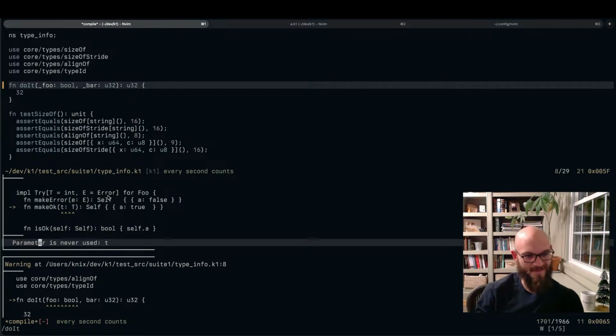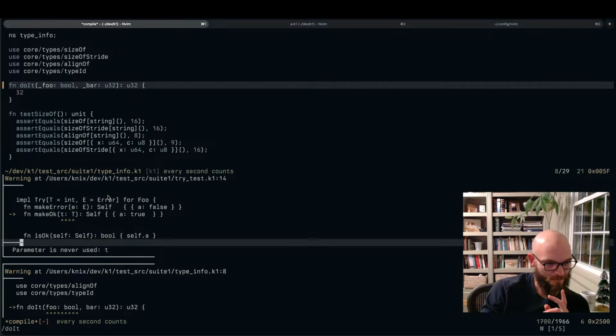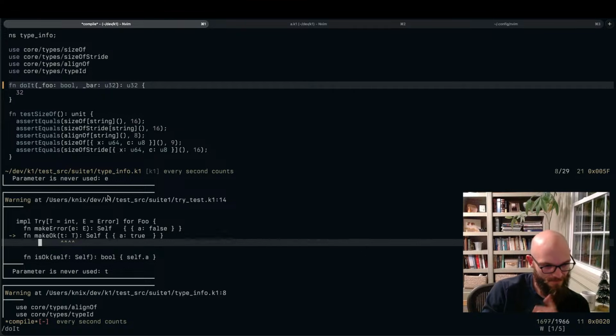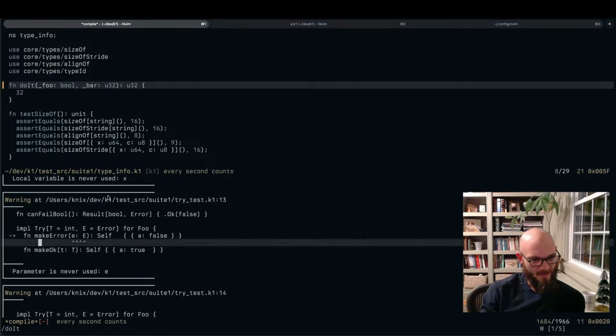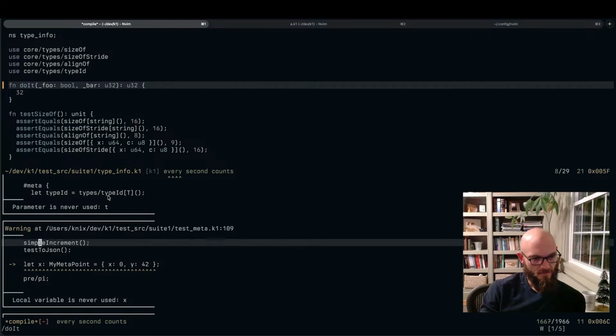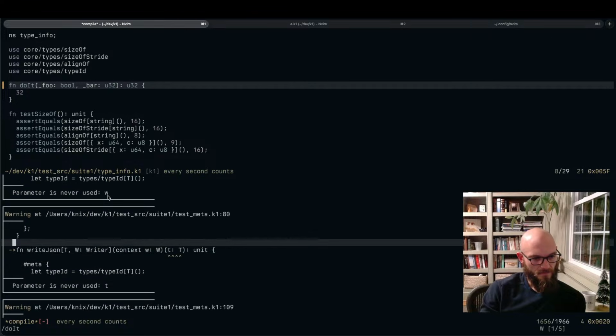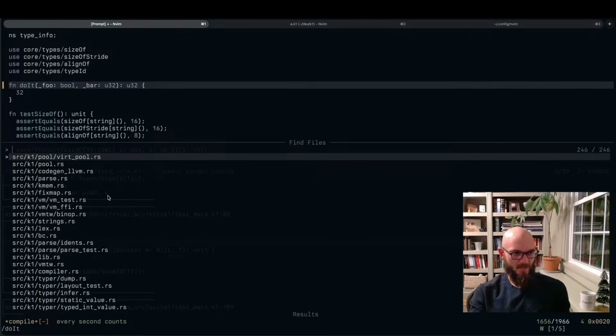Yep. That doesn't use T. Right, JSON doesn't use T? That's interesting. It's not quite right. Test meta.